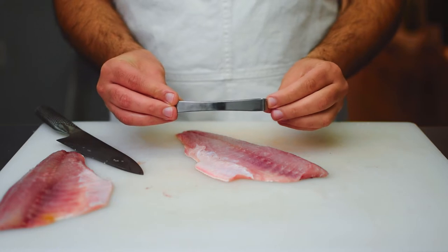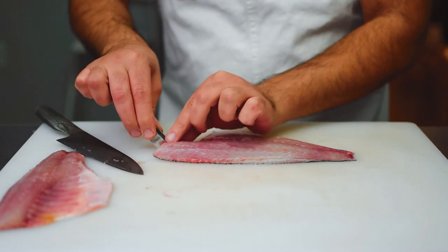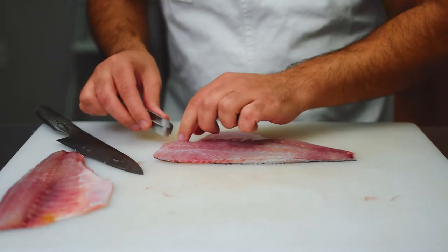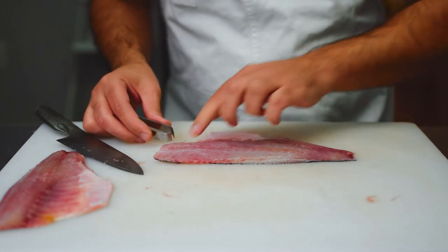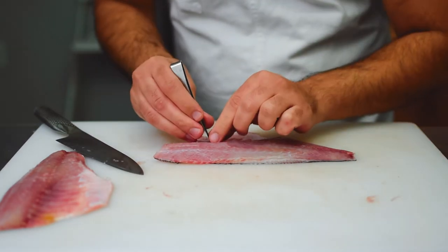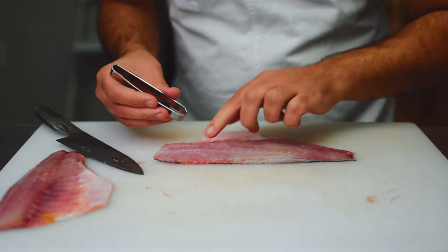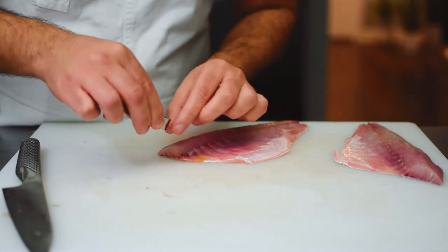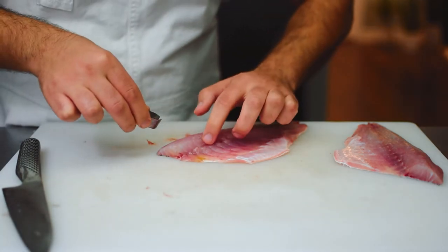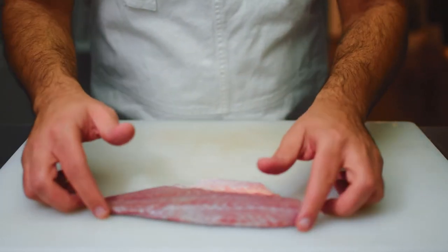Now here I have some fishbone tweezers and our final task is to remove the pin bones. And the most important thing when removing pin bones from fish is to hold the flesh with your fingers, and this will help keep the flesh on the fillet as you're removing the bones. And I'll do the same thing with the second fillet. So here is our white bass filleted.